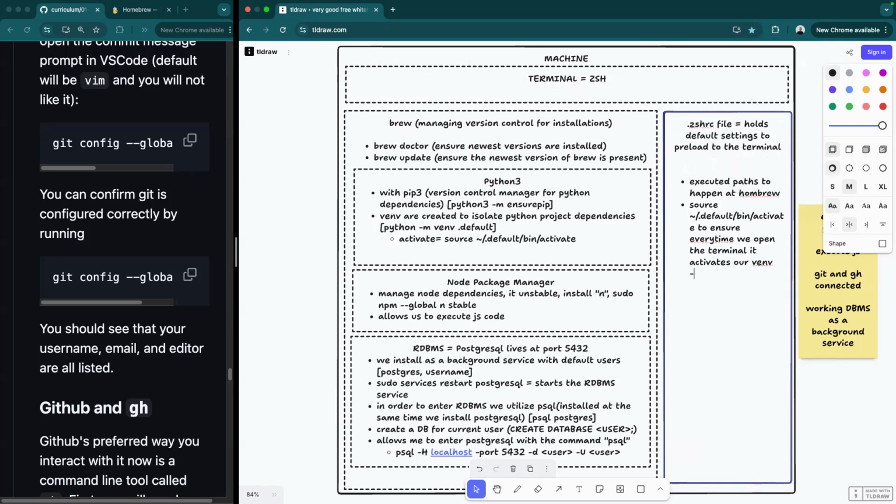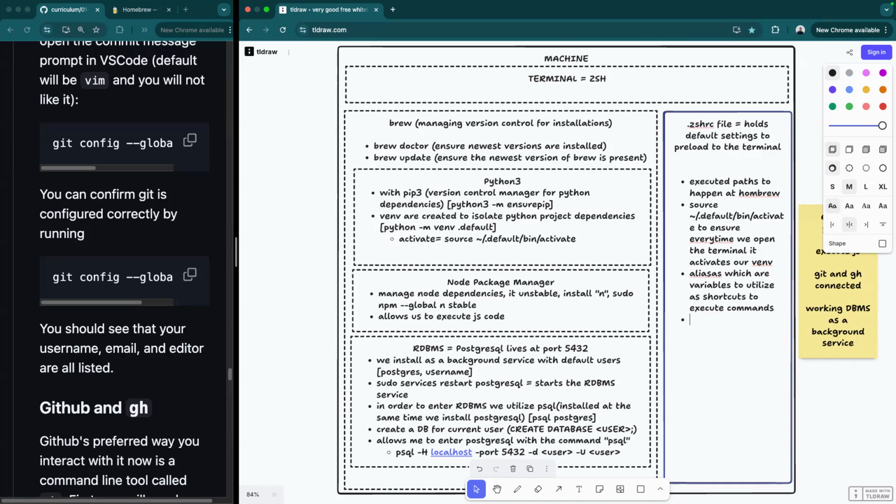All right. Additionally, we also had aliases inside of a shell rc file, which are variables to utilize as shorthands, or let's just call them shortcuts, to execute commands.